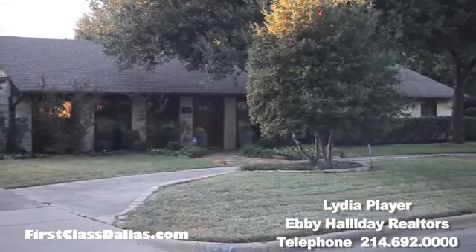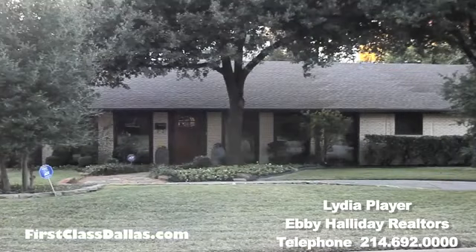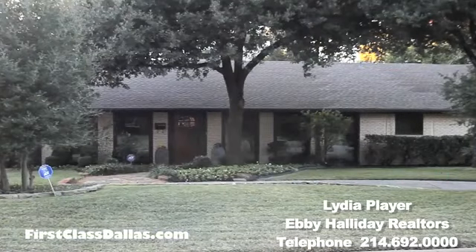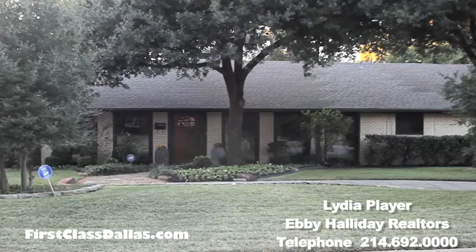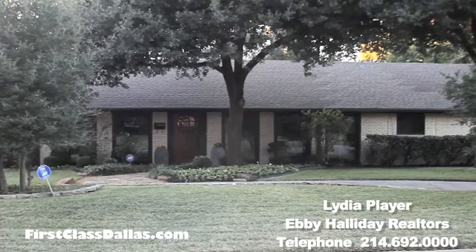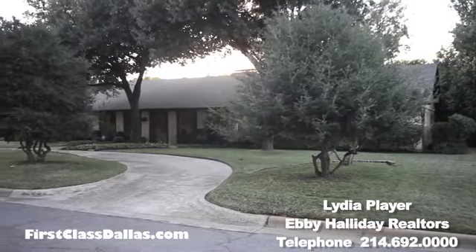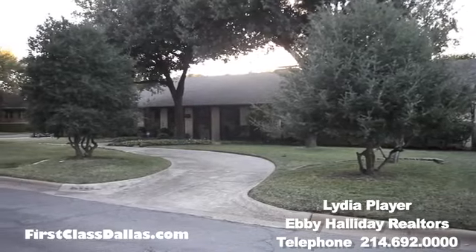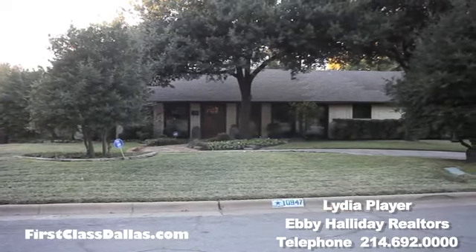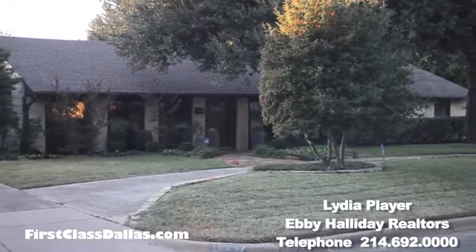Lydia, what do you know about this one? Well, I would call this a sleeping beauty. It's got four bedrooms, four baths. It's almost 3,800 square feet, so if you're looking for something a little larger, this is a typical home in the Disney Streets that's on a beautiful big lot that's almost a half acre. It's got a gourmet kitchen, hardwood floors, travertine — just beautifully updated. I'd love to get into that one one of these days.